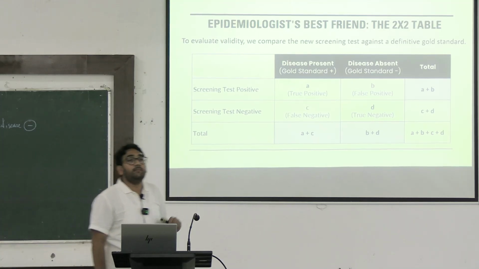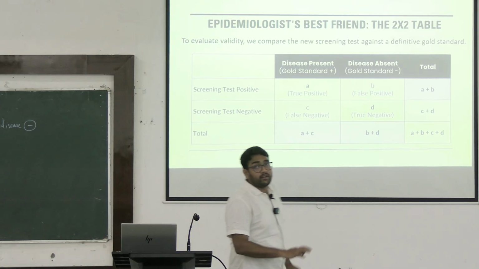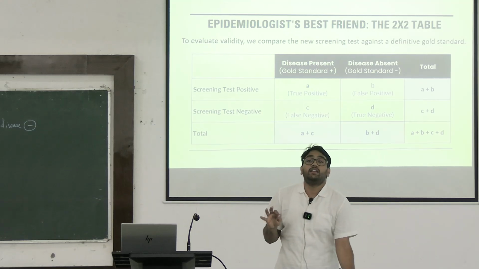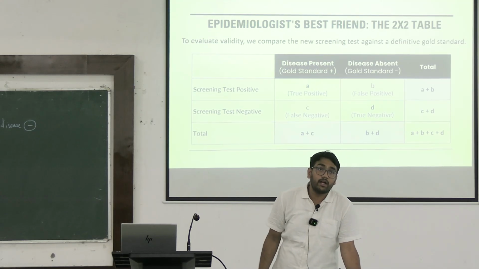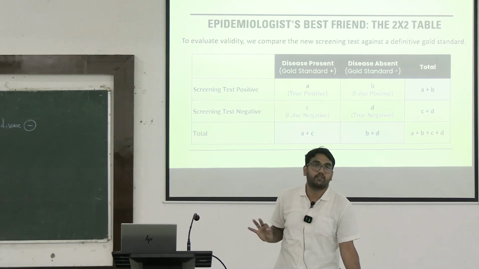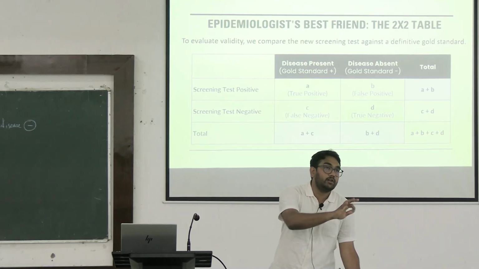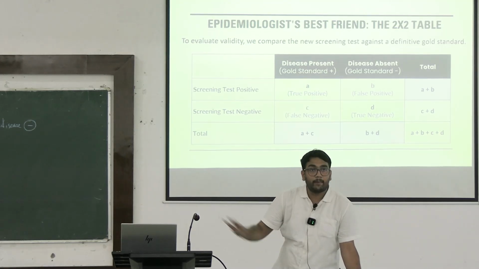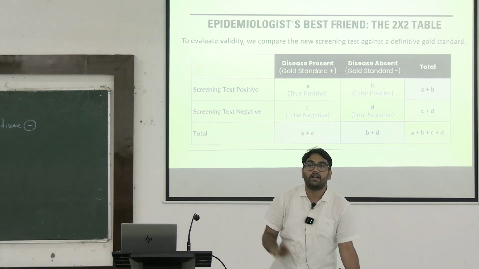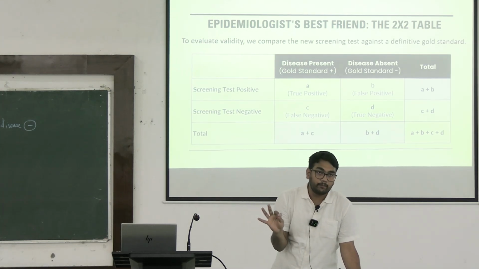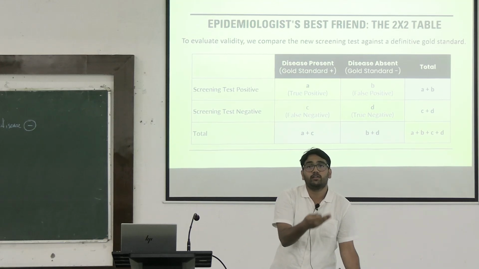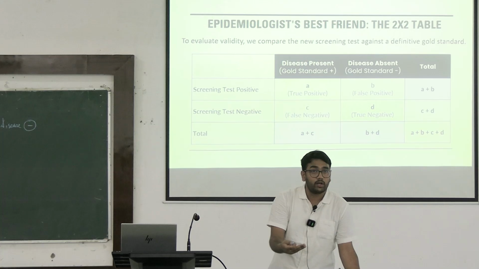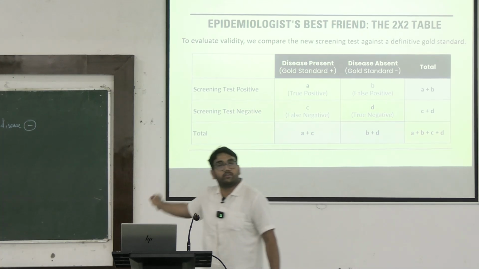For example, what can be a gold standard? For all kinds of disease that can be verified by pathology, like for example a biopsy. There the biopsy is definitely a gold standard. You have a tumor, you do a biopsy, you do the pathology staining and then you provide a diagnosis. That cannot be wrong, right? Because that is looking at the pathological characteristics of the cells, the tissue, the invasion, isn't it? So biopsy is considered the gold standard.